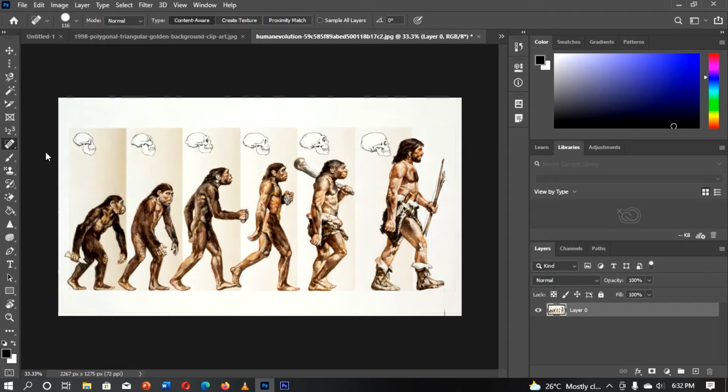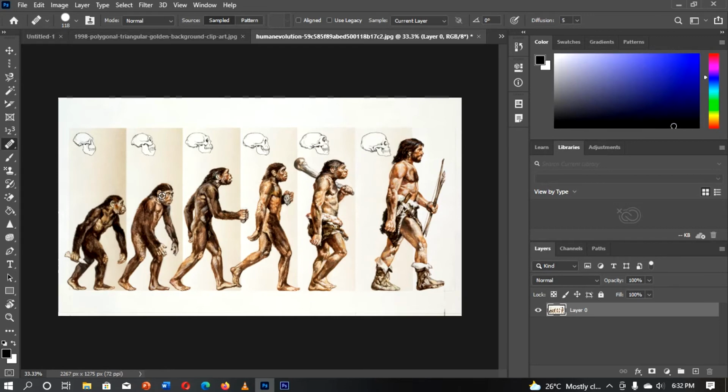The next tool is the healing brush tool. The healing brush tool repairs imperfections using pixels from another part of the image. So assuming I want to replace this skull right here with the face of this image, just hold Alt on your keyboard and click.